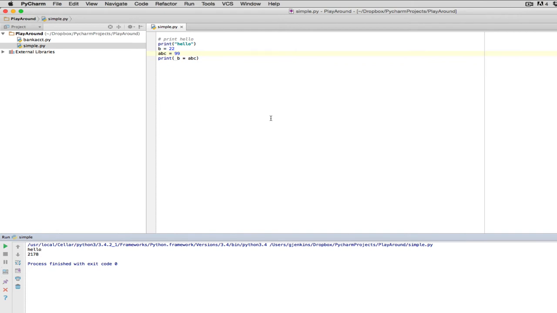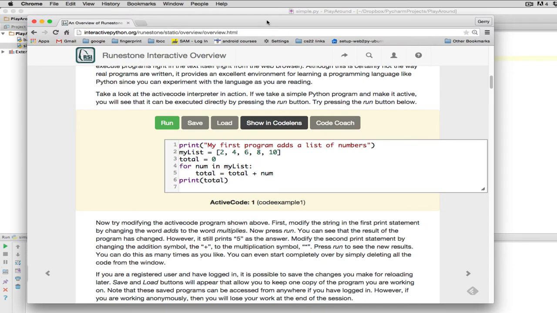But we're going to show you one more way we're going to run Python, and that's actually in the book itself. Okay, so we've switched to a browser, and we're actually looking at the website the book is on. When you go through the book, it's an interactive book, and it has places you can actually write programs. They might give you a program like this and ask you to modify it. So this is called active code. And we're actually going to be grading that you've interacted with every place that you can code in the book. So we're going to grade you on interacting on all the places you can interact.